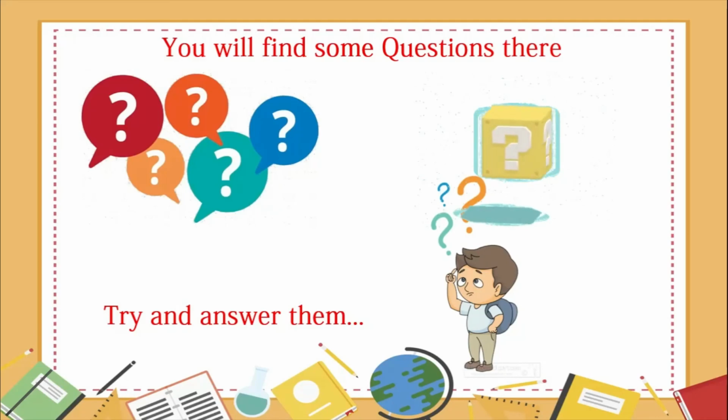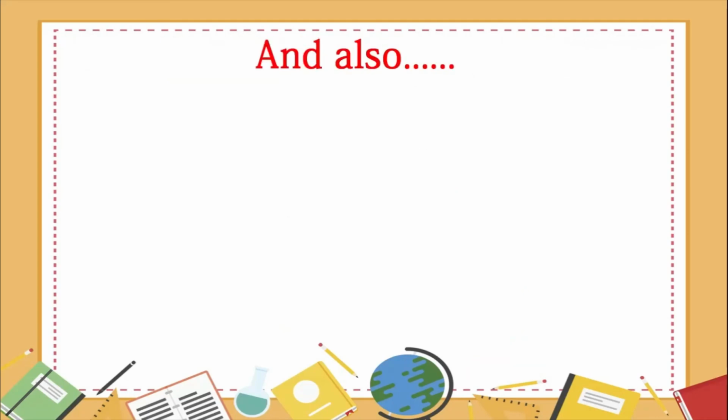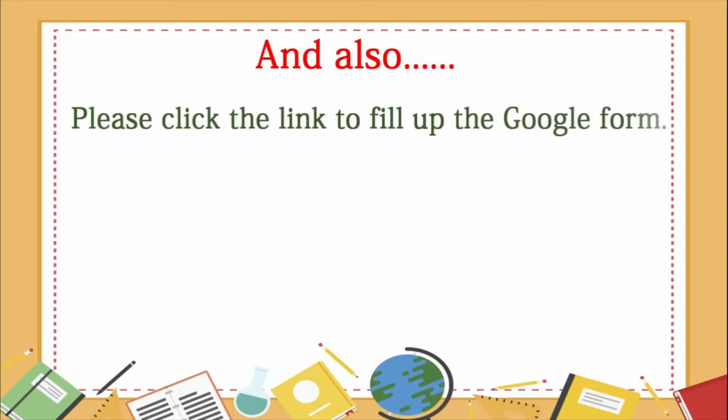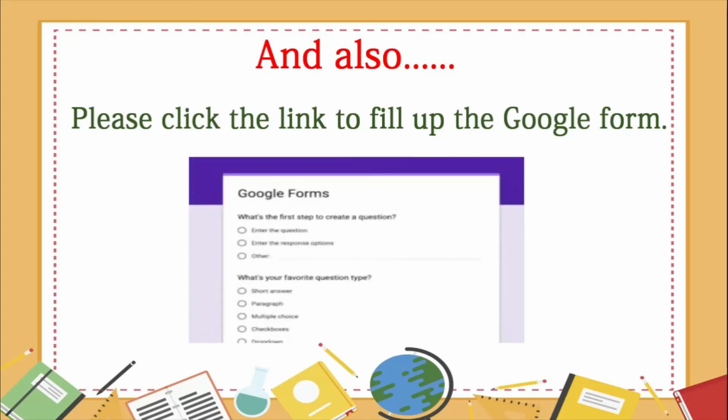Okay? After that, we have another task waiting. You will also click on the link which you will find in the description box to fill up the Google form. So what is the Google form, children? It is nothing but a simple form. There are a few simple questions there about the video which you just saw and also about yourself. So these are the tasks that you will have to complete after you watch each video.